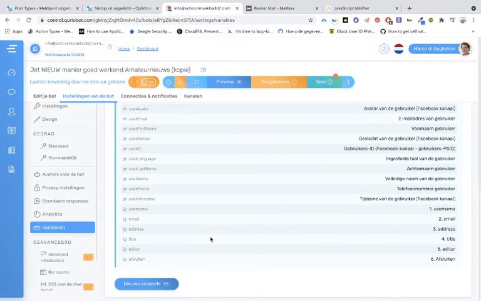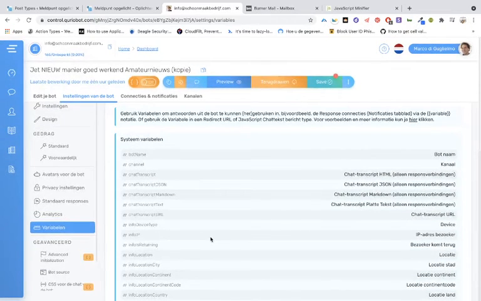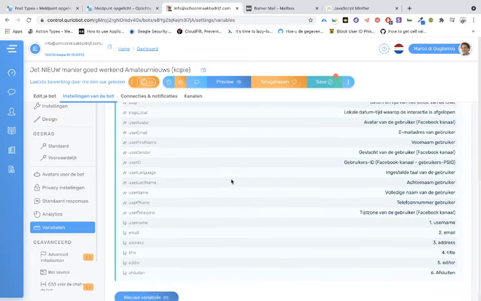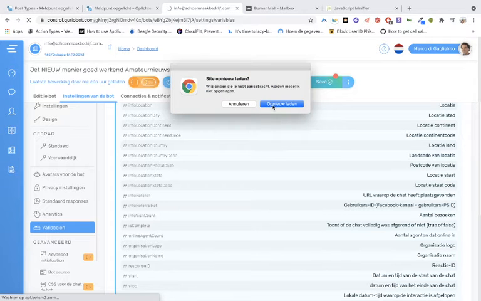In this bot, we have used no variables. So don't make that mistake. You can use variables if you want to make it more complex, but in this case we are not going to use that. So once we have done that, then we can go, well, let's refresh this.